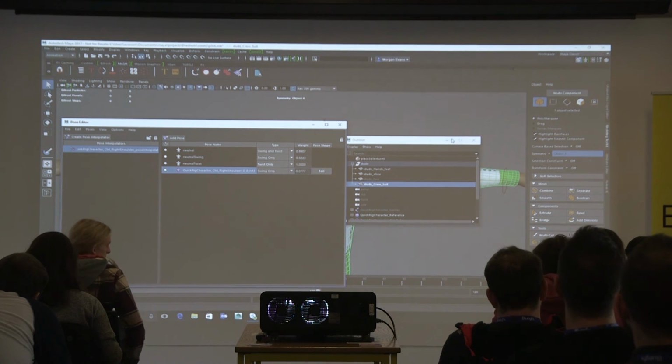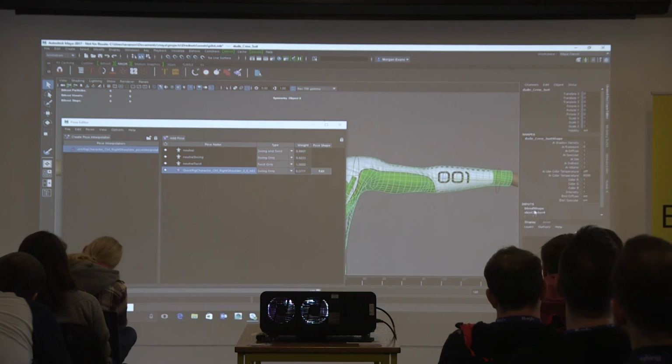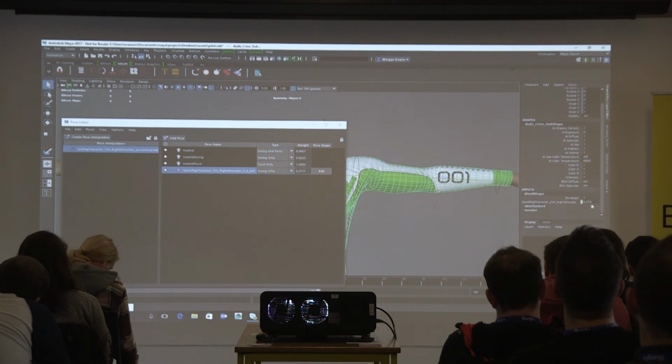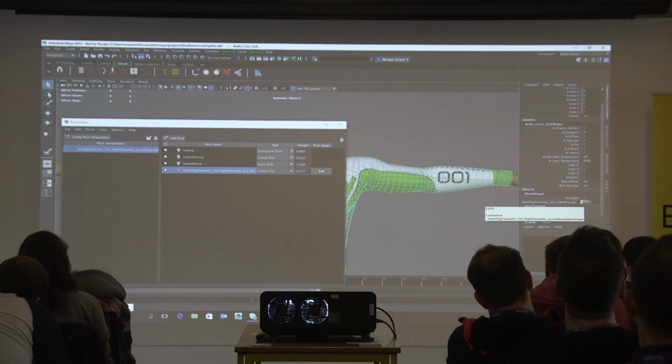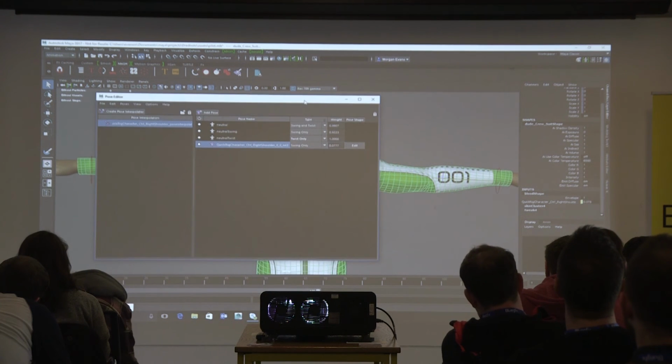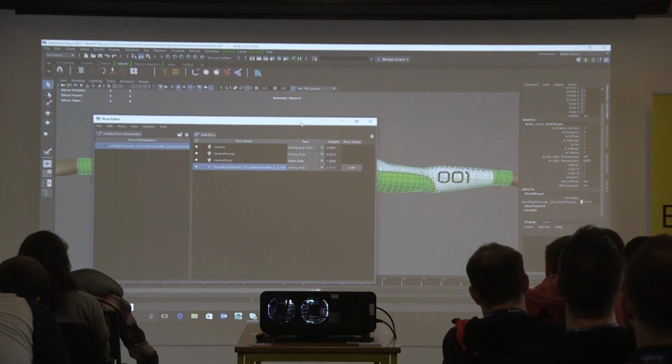So yeah, under the hood, this is a standard blend shape. So if we go and look at the actual blend shape that we created, what this is doing, it's just creating a connection to that interpolator node. So you can have multiple interpolators if you want to. You could have one for when the arm is raised up, one for when the arm is raised down.